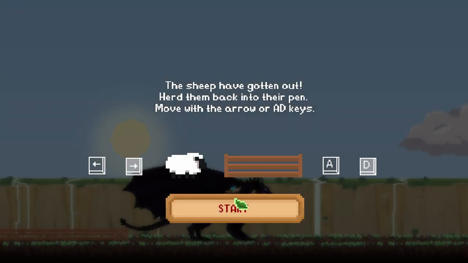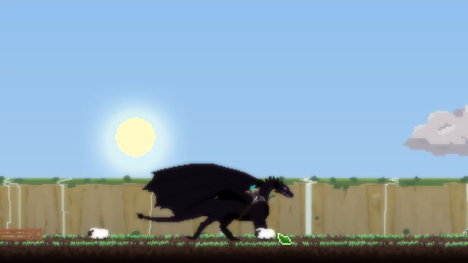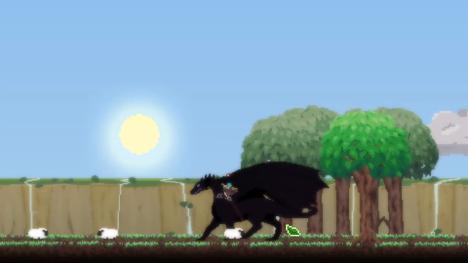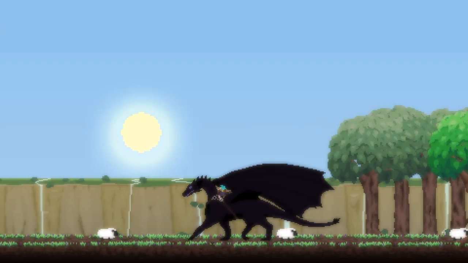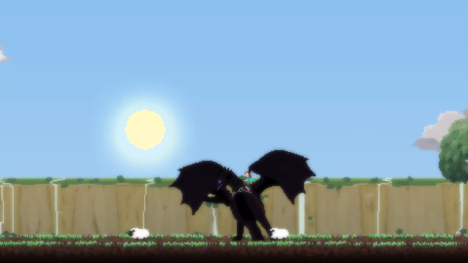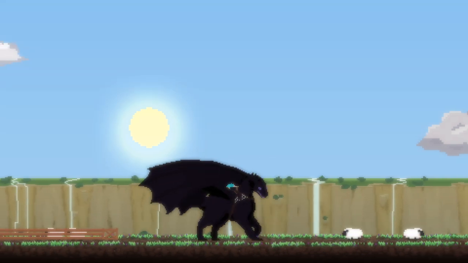Sheep have gotten out, herd him back into the pen, move with the arrow or AD keys. Okay, seems simple enough. How do we... Oh, they run away from us. Do they? Yes, there we go. That scares them. Okay. There we go. Oh, nope.